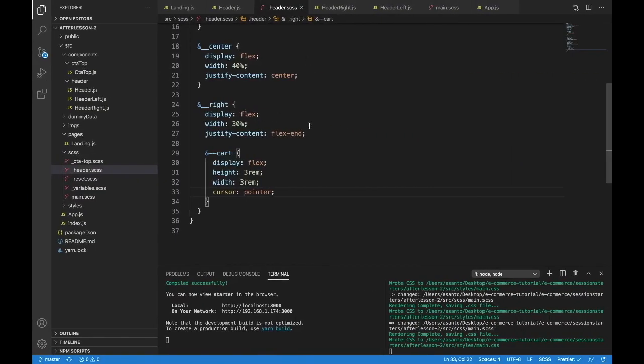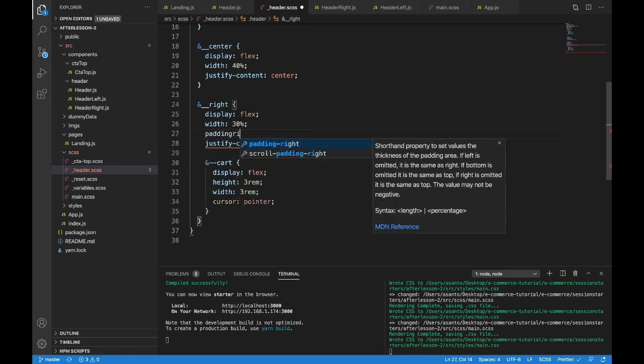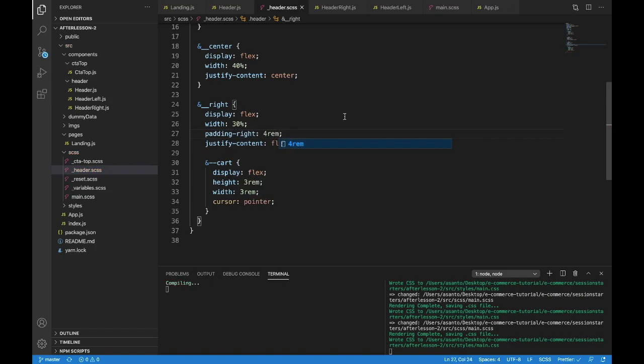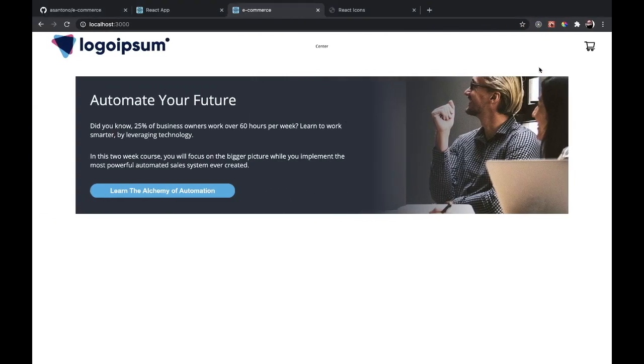So that'll be on the header right. We'll do a padding on the right side of it. So let's say padding right. And that should be, what do we say, 4 rem? Yeah, let's try 4 rem. Yeah, that does look much better now. It might need to be more, but we have to remember we'll also have a button in here, so that'll push things away as well, because we'll need padding between this and the button. So let's not really design this fully until we get the button in. And we'll do that next.